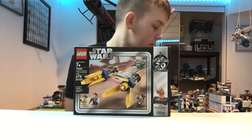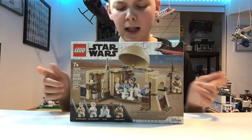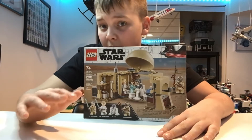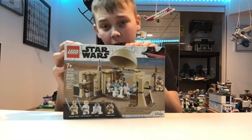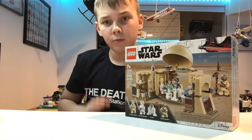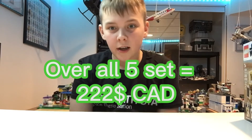I have one more I accidentally missed — we have Obi-Wan's Hut. I don't have this built because it's a set I don't need to build. I was going to put it in my Mos Eisley Cantina display, but I'd need two of them, and they just retired when I bought it. So I just decided not to build it — another investment. The sets that are not an investment are probably already built. That's why I'm calling most of these investments — they're worth a lot, or I just don't want to build them.